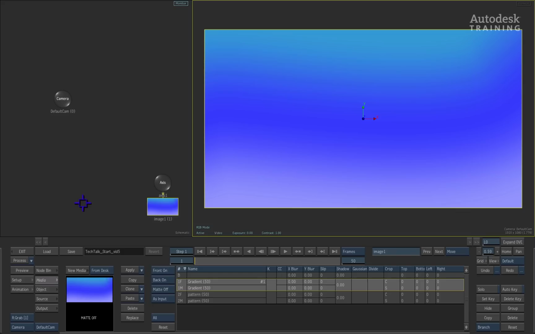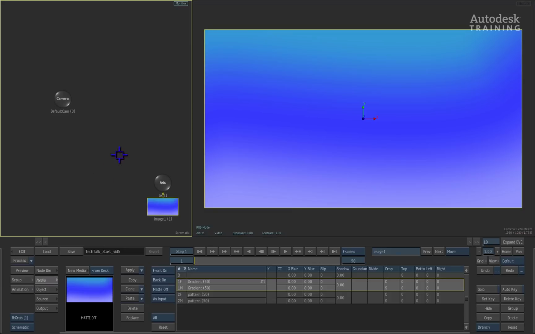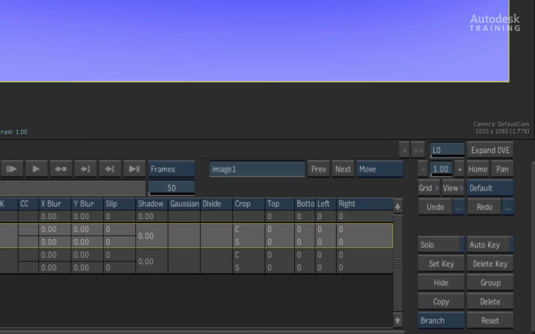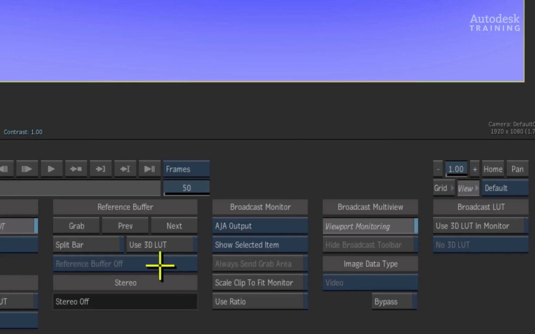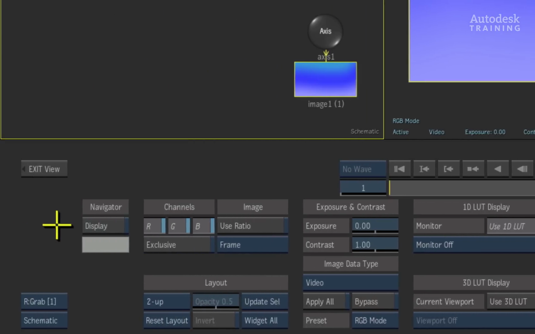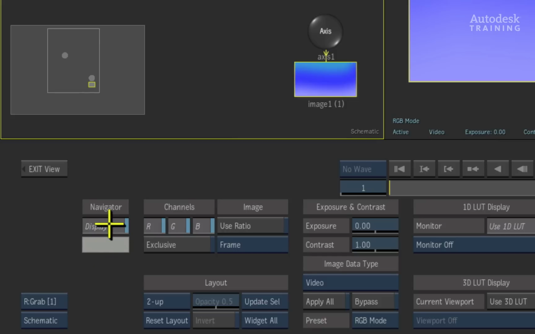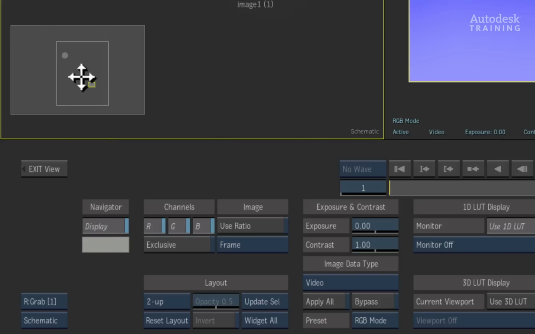Now we've covered the schematic view in detail in a previous video, but there is one extra feature we should enable to make navigation of the schematic even easier. Select the schematic view on the left to activate it. To the right of the interface, we will find the View button just below the navigation controls. Upon entering the View menu, we will go all the way to the left of the interface. Firstly, we will see a button to display the navigator. When it is enabled, the navigator will appear in the schematic. It is important to have the schematic view active, otherwise the navigator would not appear.